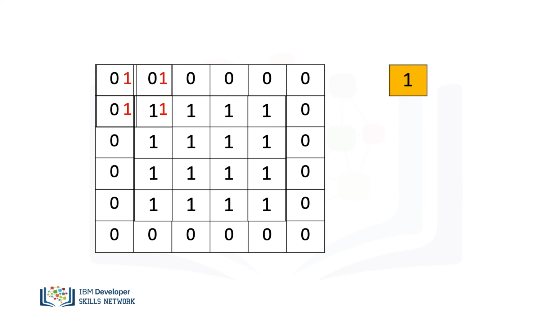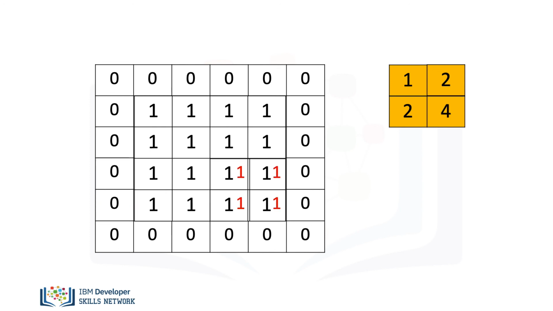We overlay the kernel on the top left corner of the image and obtain a value of 1. In the next iteration, we shift the kernel 3 steps to the right and populate the cell on the right of the activation map. If we shift our kernel 3 more steps to the right, we will reach out of bounds. We shift our kernel 3 rows down to its leftmost position. Similarly, we populate the leftmost cell on the activation map. In the next iteration, we shift the kernel 3 steps to the right and populate the cell on the right of the activation map. We see how we can now perform the convolution.